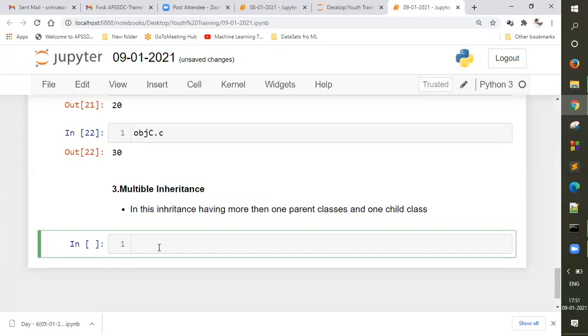Okay. So let's see an example for multiple inheritance.